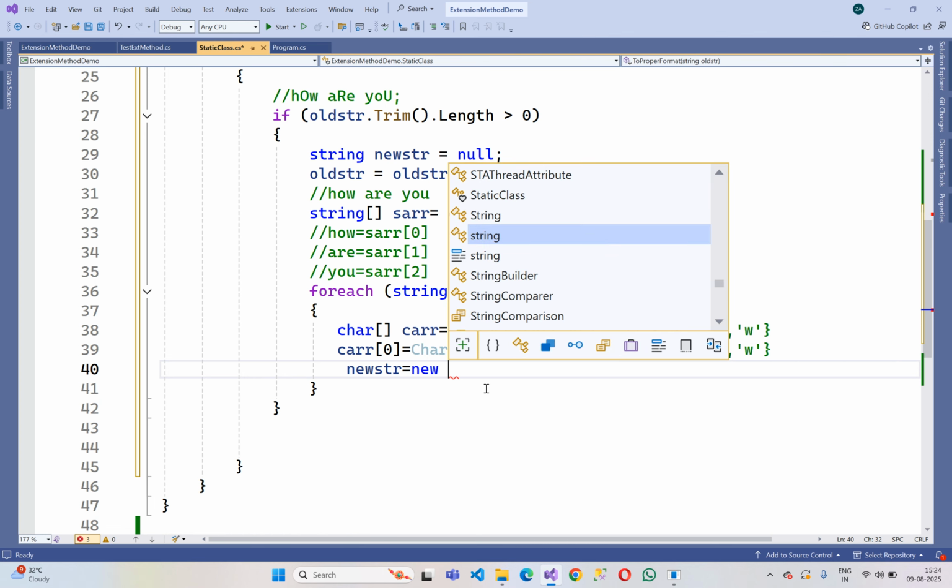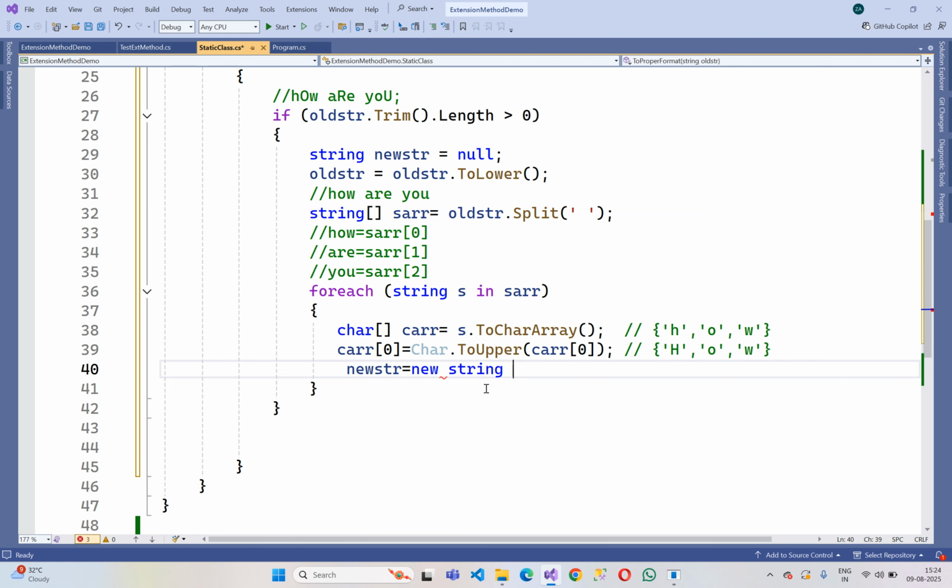New string with the char array. What have I done in this line? I have converted this one, which is a character array, to a string like this.